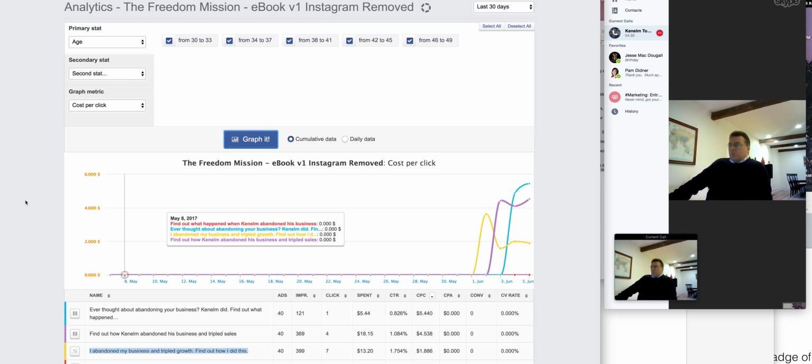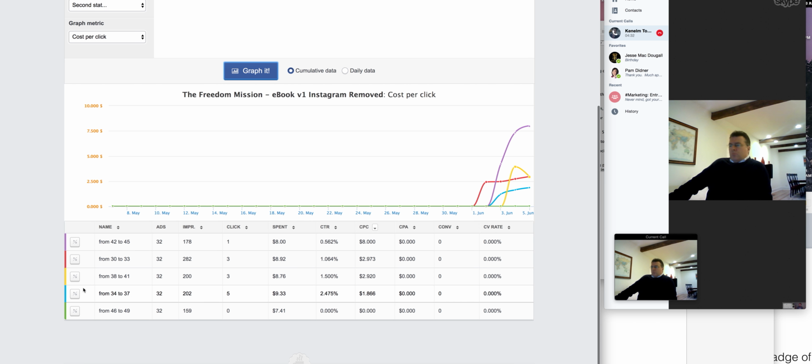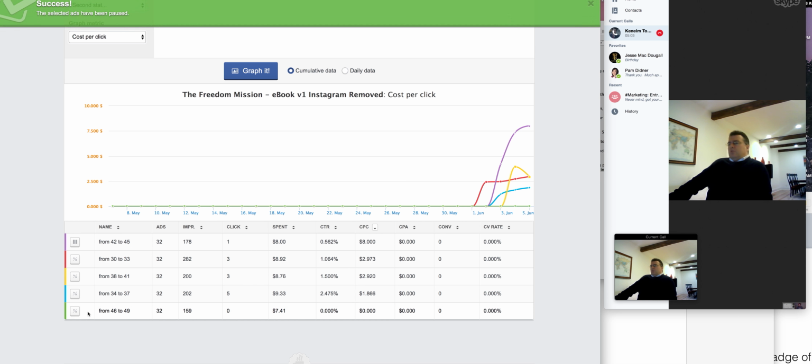We can take a look at the ages here. This is going to give us a little bit of information to help dial us in a little bit better. This campaign, we're running within the ranges that we discussed, 30 through almost into the 40s here. However, we can see now that our cost per click on the 42 to 45 and the 46 to 49 age ranges are going to be outside of what we're looking for here. So this campaign, we're going to be running 30 through 41. So I'm going to go ahead and remove these.